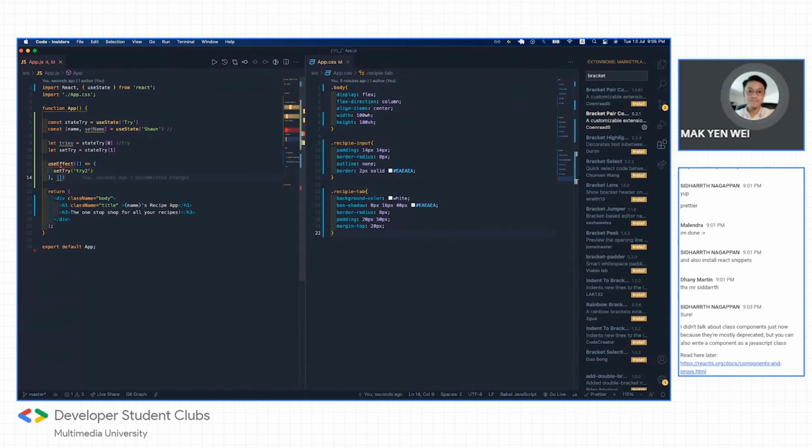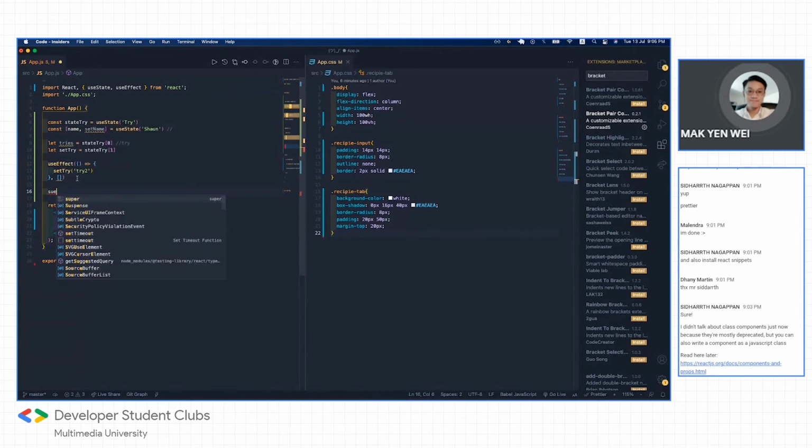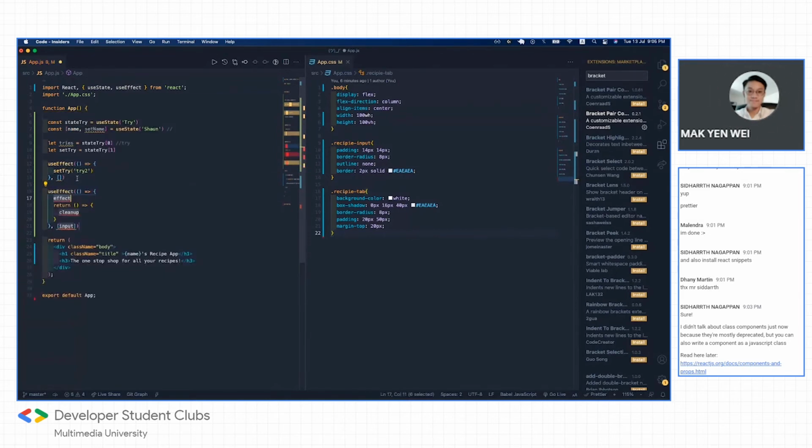VS Code is giving me a cool feature that tells you that useEffect is not defined yet. In a React app, you have to actually import everything. Let's use another useEffect to listen to whether there are changes on the state of tries.